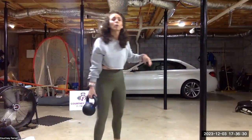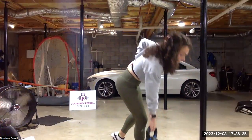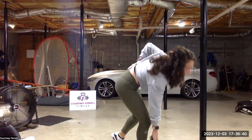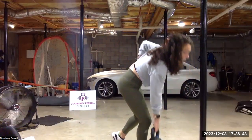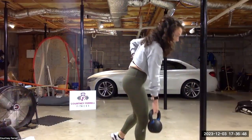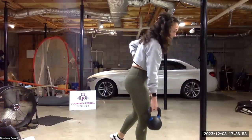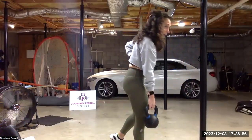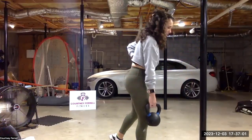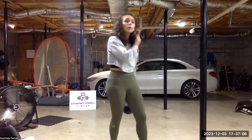B stance. Ready? Go. Weight on that front leg. Five, four, three, two, switch. Three, two, go.